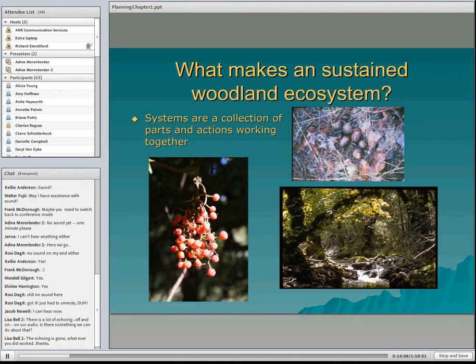So, for example, I always throw out the concept of the importance of acorns. Certainly, acorns are important for a number of species, but remember, they're a seasonal food source. They're there in the fall. Right now, this time of year, sure, there might be an acorn or two out there, but animals that rely on acorns this time of year are relying on something else. Perhaps they're relying on berries. And then there are some species that live in the oak woodlands that don't rely on acorns at all.